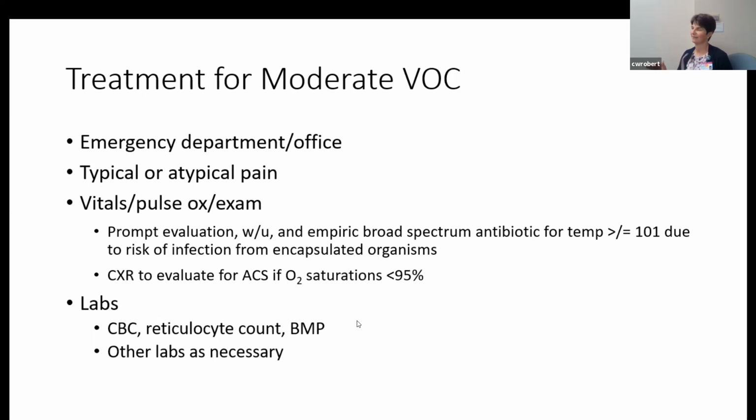Moderate pain, maybe a 4, 5, 6 level, kind of the middle of the pain scale. That's usually in the ED or in an office somewhere where they require something IV. By that point, usually they're getting some IV ketorolac. We recommend that as a non-steroidal choice unless there's any contraindication, and then an IV or an oral opioid.